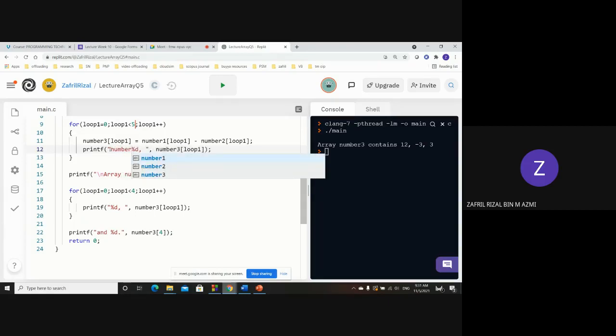Number 3 equal number 3 percent D equal to percent D. New line. Then the first percent D is the loop 1, the counter. And the second one is number 3. That's it then.